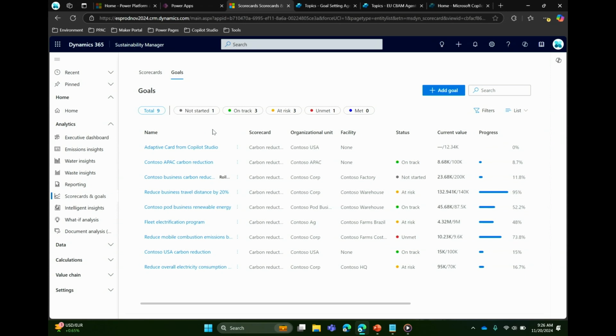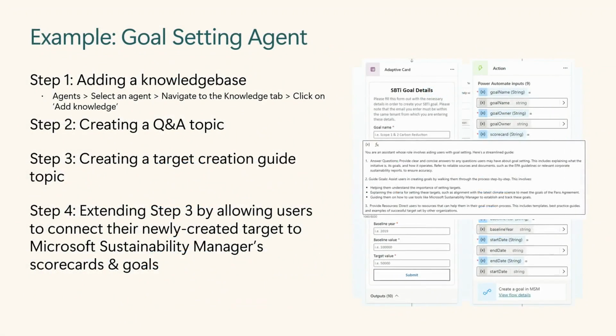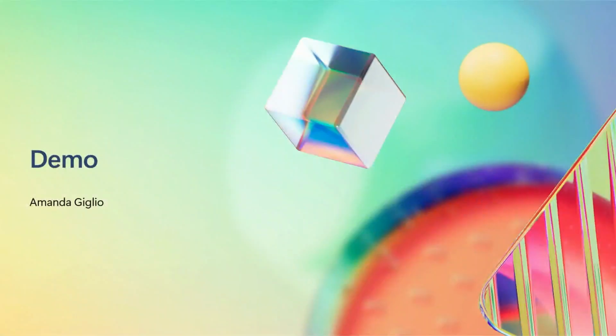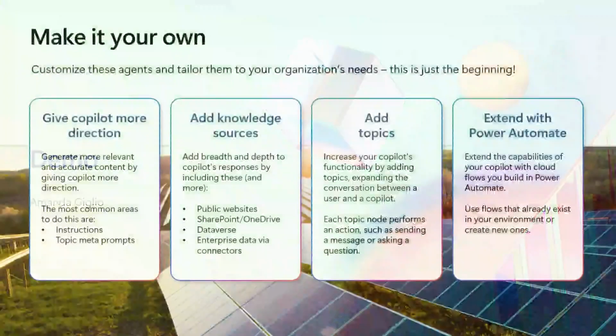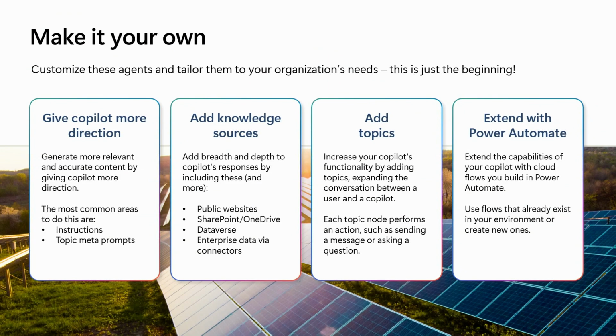And now we are going to see how you can extend, build your own agent or extend off of some of the existing ones here. Thanks, Amanda. So you just saw a very advanced way to upsert information from Copilot Studio into Sustainability Manager. And don't worry, we're not going to be that complicated when we get started here, but I do want everybody to make it our own.